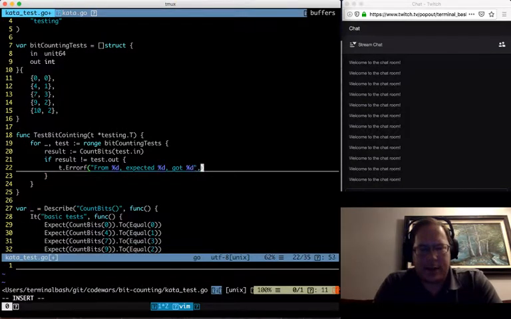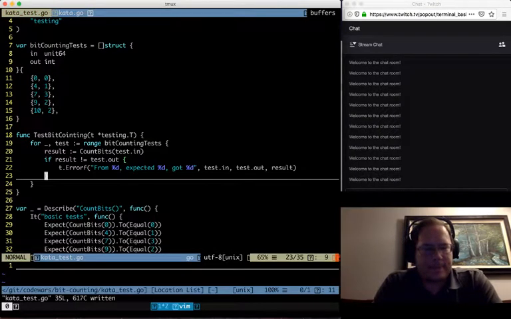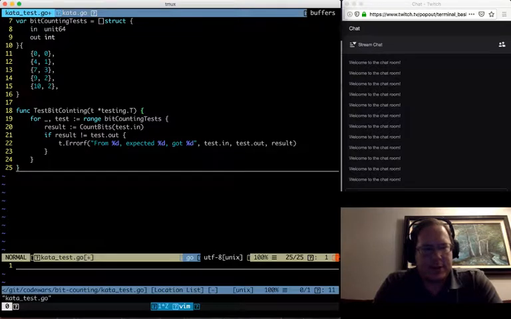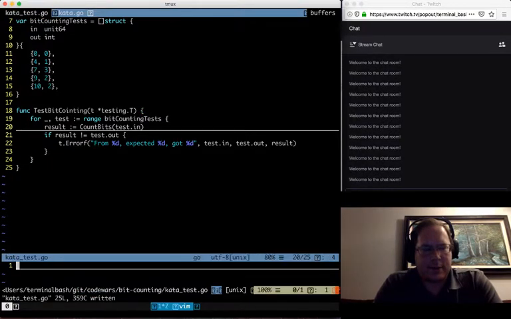From test.in, we expected test.out, and we got result. Which means we can get rid of these, and we can run this test.